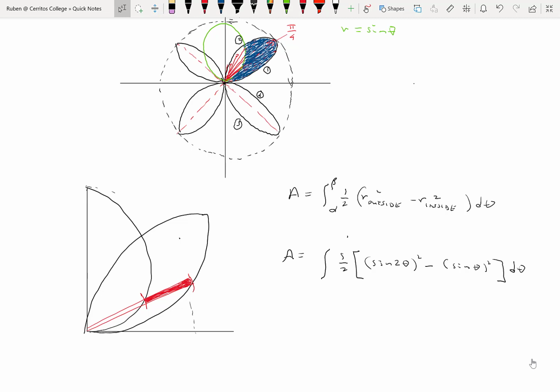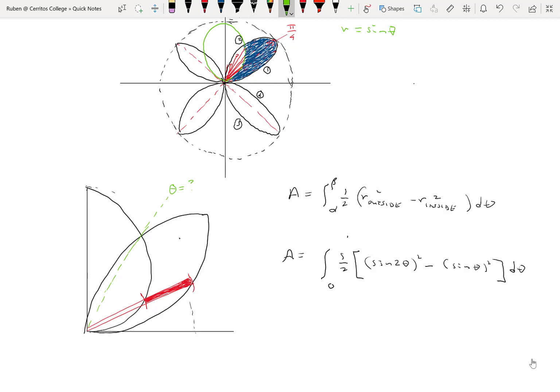Now, there's a little bit of a difficulty here that we have to contend with. The lower limit of integration is 0. And you can see that as our area begins, theta for both curves is 0. But where we stop this integration is not immediately clear. Where we stop is the theta value that corresponds to this dotted green line. I need to know where both these curves intersect.